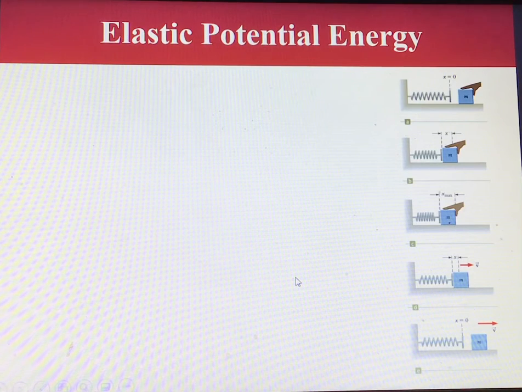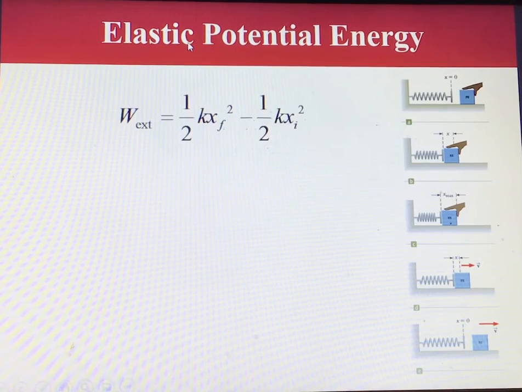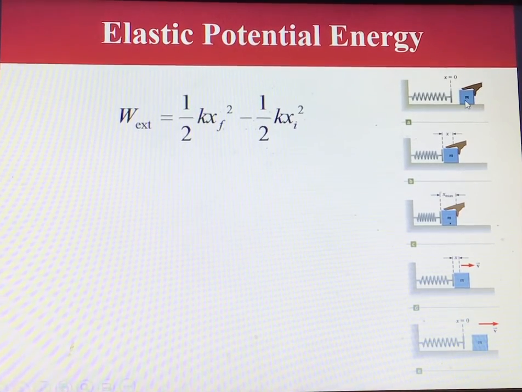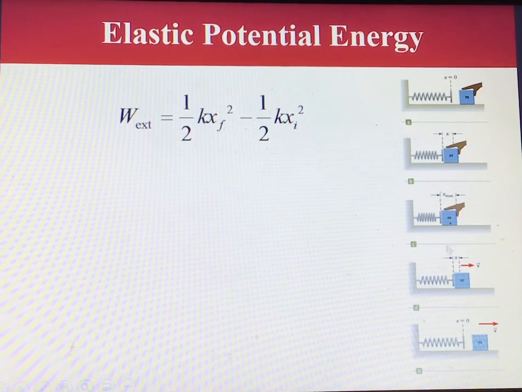All right. Okay, so now we're going to introduce one more type of energy. It's called the elastic potential energy. And this is just the energy of a spring system. So basically, if you look at a spring at x equals 0, this is the natural length of the spring. And then when you compress it by some distance x, you store energy in the spring. And that energy can be calculated as 1/2 times the k value times x squared.